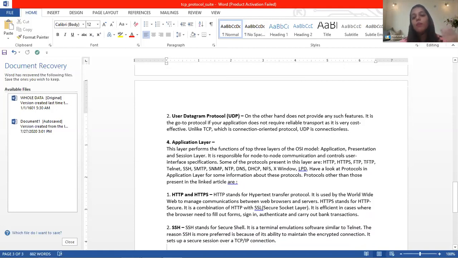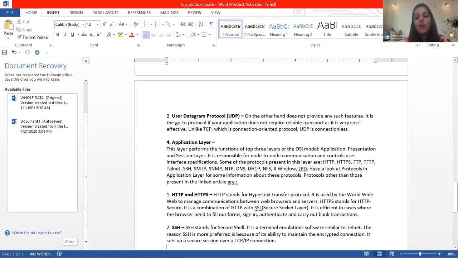Some of the protocols present in this layer are HTTP, HTTPS, FTP, TFTP, Telnet, SSH, SMTP, SNMP. These are protocols of email transfer, right? FTP, HTTPS, DHCP, DNS domain name server, right? Windows LPD.